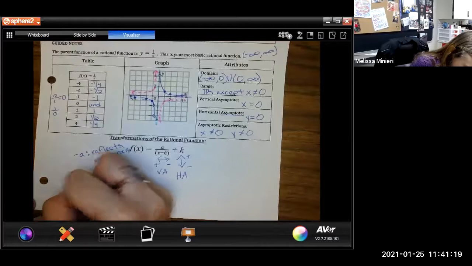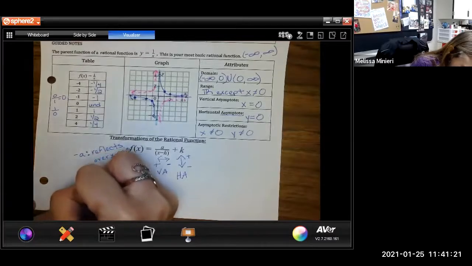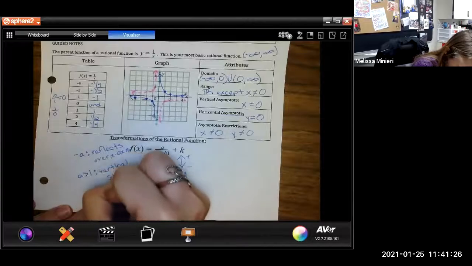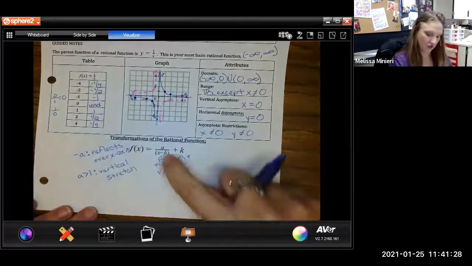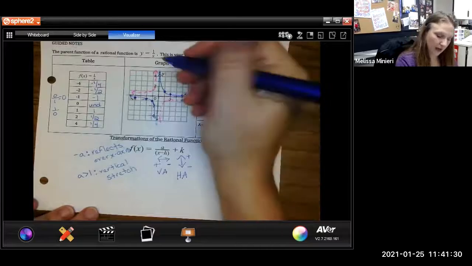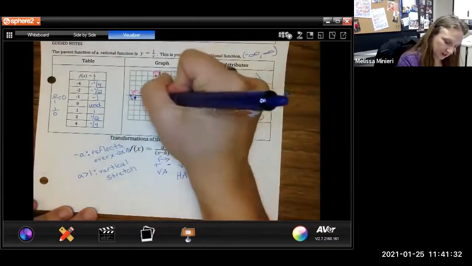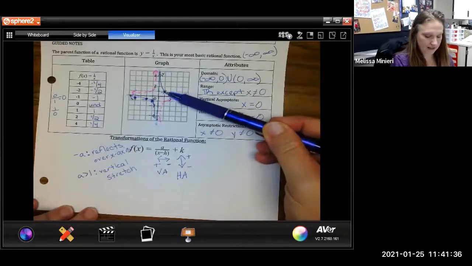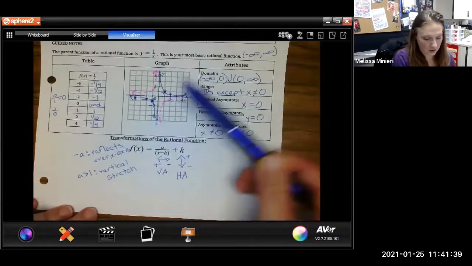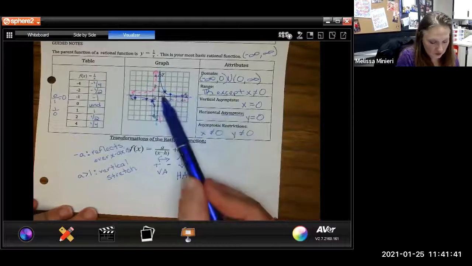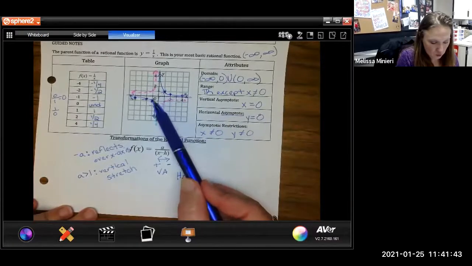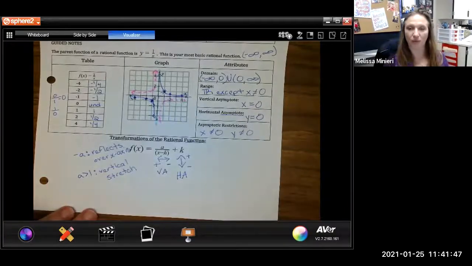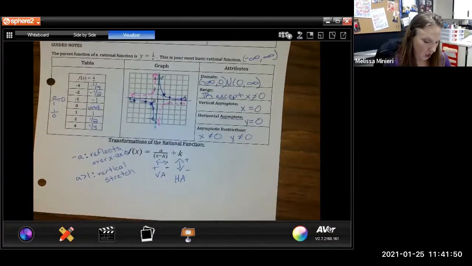Also, if A is greater than 1, remember that's a vertical stretch. So if we have numbers in here, it'll move this key point up or down. So put a star on this key point because this is how we're going to draw our graphs. It's always right in the corner of our asymptotes. Notice it's over 1, up 1 in both corners of the asymptote. And this key point is the one we will move around if we have to do a vertical stretch.